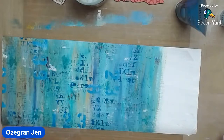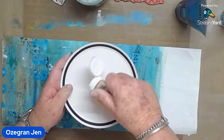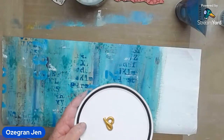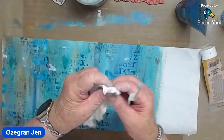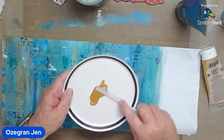Now, I need another plate. And I'm going to put just some gold in there. And we're going to go over with the honeycomb, I think, in various places. Need some more of this. Oh, that was a plop. Yeah, I don't need too much. Now, that's all messy, so okay, spread it out.